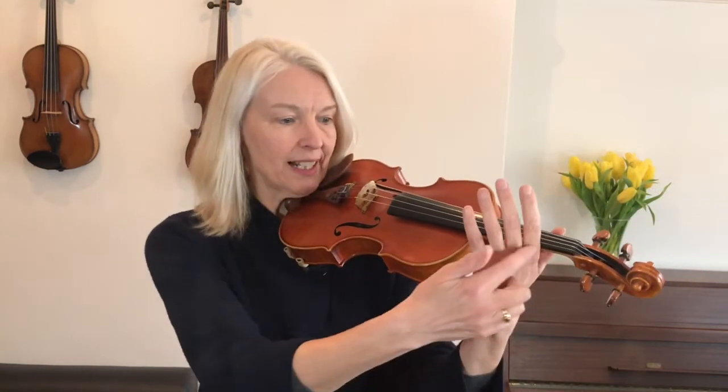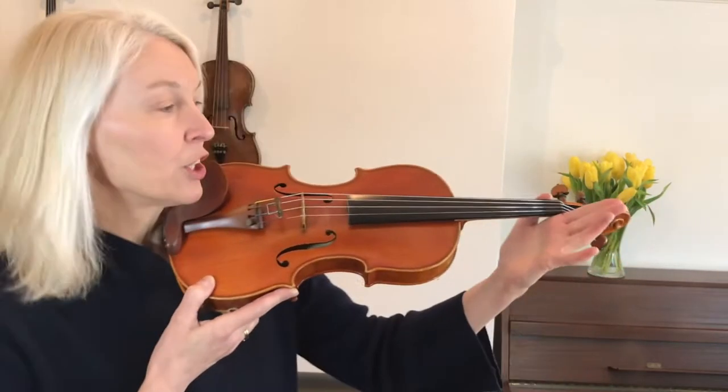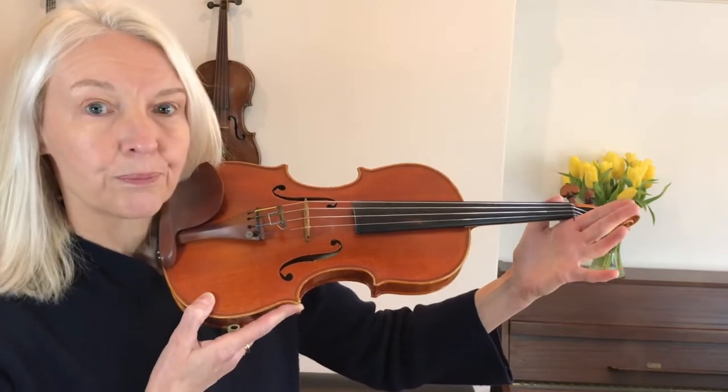We are going to start with just the violin, but please have your bow somewhere close so you can pick it up without putting your violin down. We found out in day 4 that this ridge of knuckles is meant to be level with the strings. Let's move your hand in position so that it is at the beginning of the strings. Your finger line should make a tiny V shape with the E string.